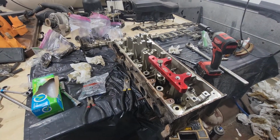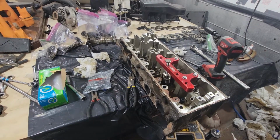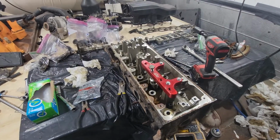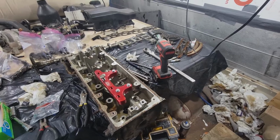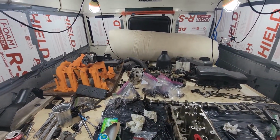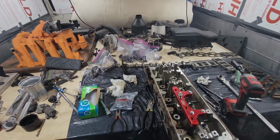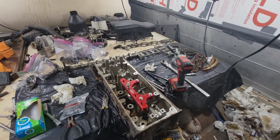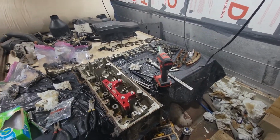So I think I'm just going to cut part of the exhaust and then have it all come out as one piece, and then separate it in here. Yeah. Anyway, there's a lot of parts. This project is a little overwhelming. It's crazy. Absolutely crazy how complicated this is.